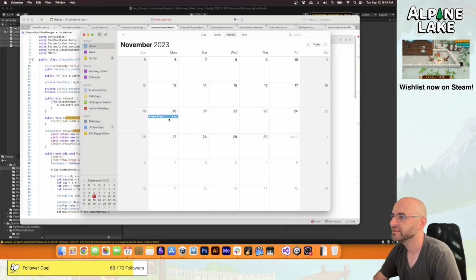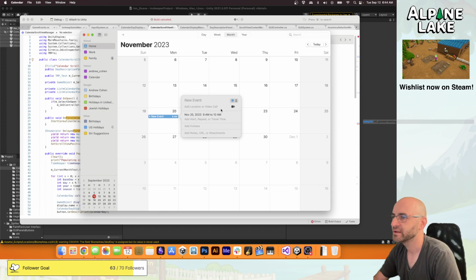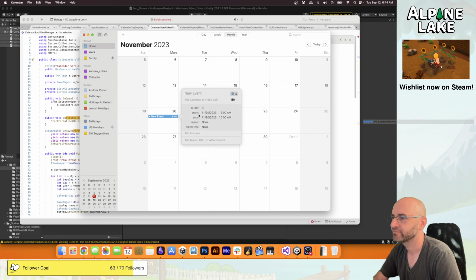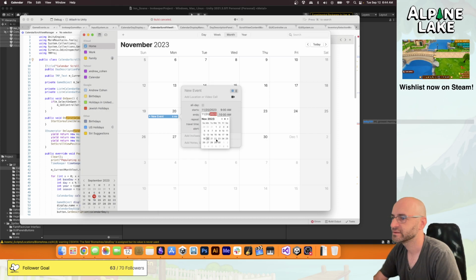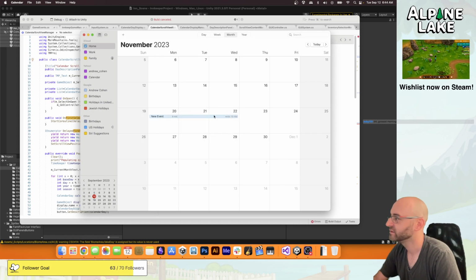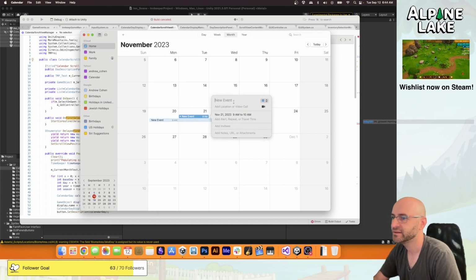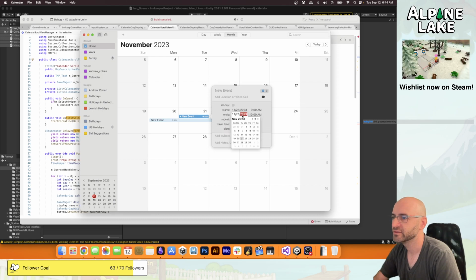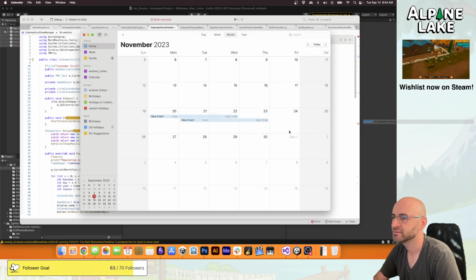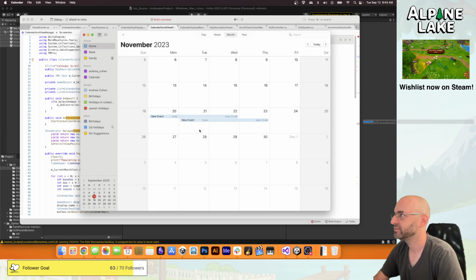Now, if I have an event that spans multiple days, it ends, let's say 3 days later. Yep, this is just what I want. And then if I have an event here, it moves it out of the way, and then this goes for 3 days. This is exactly what I want to do. I just want little bars that go across the days and stack on top of each other.